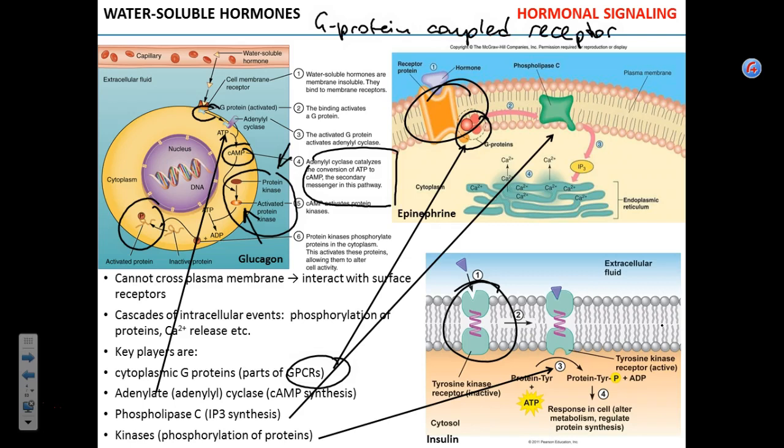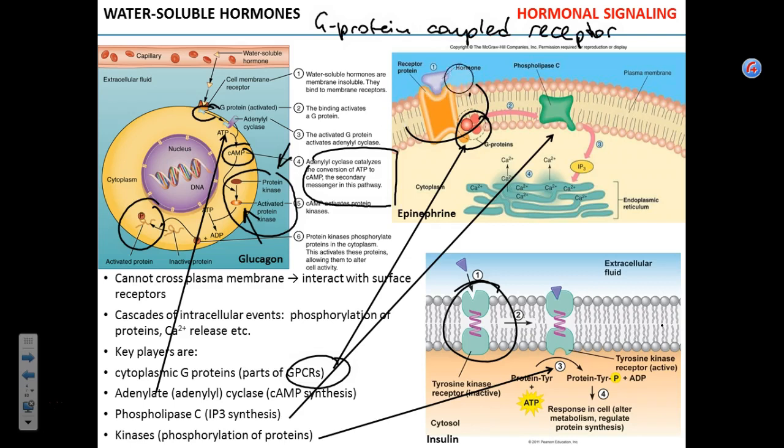So you need to understand the sequence of events. Hormone binds to the receptor. G protein gets activated. G protein activates adenylate cyclase. Adenylate cyclase makes cyclic AMP. And then all hell breaks loose. Things get activated here, there. And know what kinase does: it phosphorylates protein. We're going to run into kinase a couple more times. We good? Now another thing that can happen.